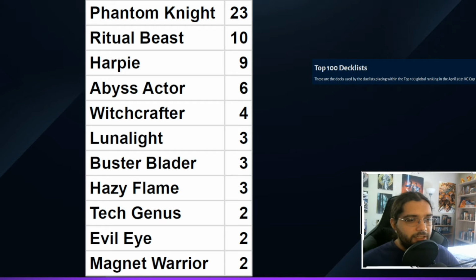So Harpy Ladies took the number 3 spot. Not too much of a surprise here. They have a great matchup against Ritual Beasts, being able to bounce their monsters back to the extra deck, or their Windas. Also being able to take out all their back row. Same thing against Abyss Actors. They absolutely destroy that deck as well. So Harpy Ladies had some good matchups here in the top.